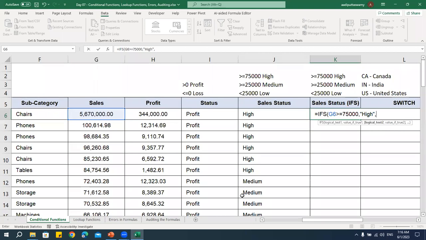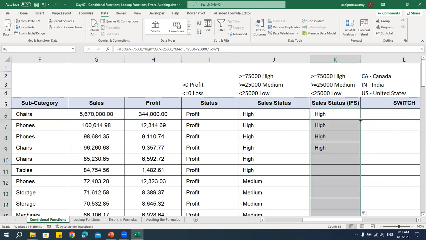I'll say this value is greater than or equals to 25,000, then it should be medium. The next condition, this value is less than 25,000, then low. Close the bracket, press Enter. Now I'll get the same results here.